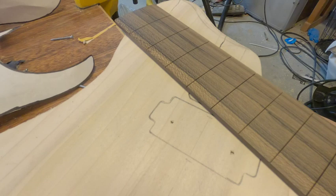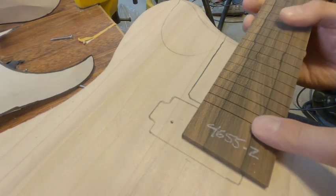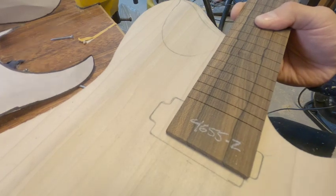because it's supposed to be a 24th fret. And if it is a 24th fret, then the 24th fret should be just over the edge. Can you see that?